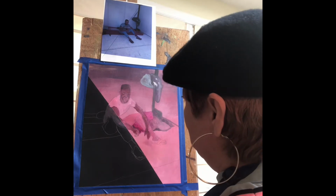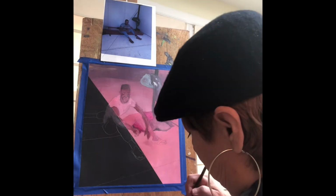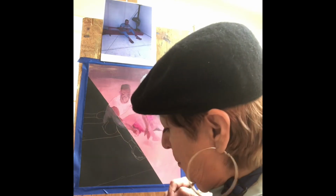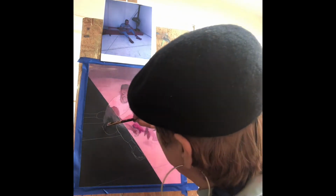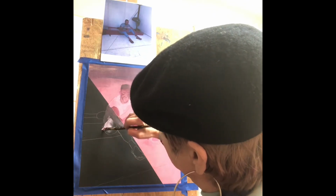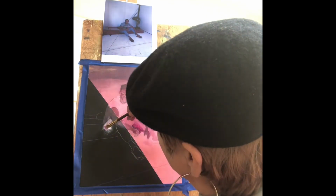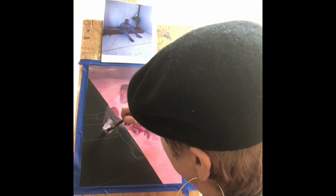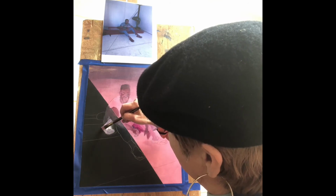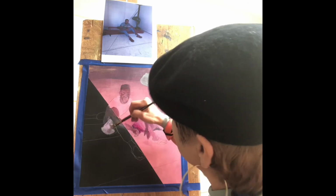So now what I'm going to do is I'm going to work here, and I want to work with the lighter colors. I wanted the grays. All right. So I'm going to come down here. See what color I got on my brush. Now this one you want to be a little more careful with on the edges. Now since I came out a little bit more, I'm just going to make his butt a little bit bigger. Okay.